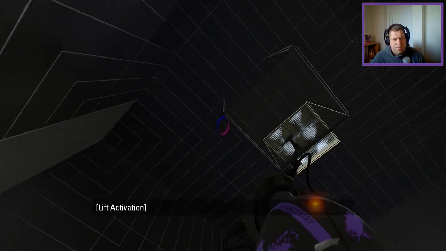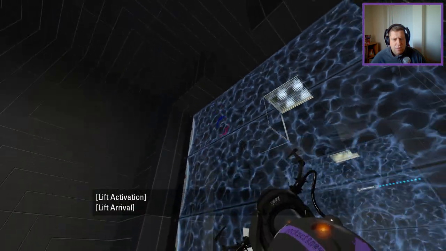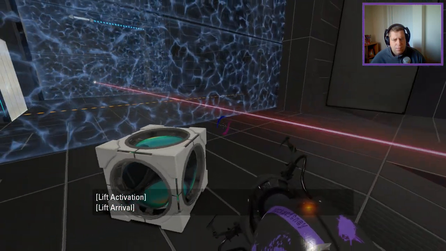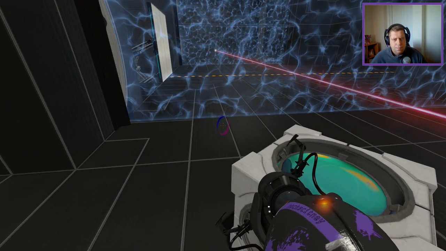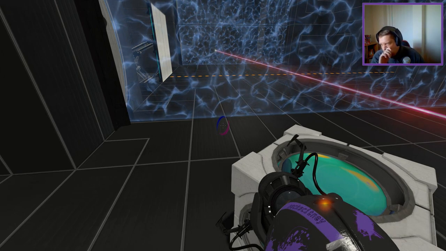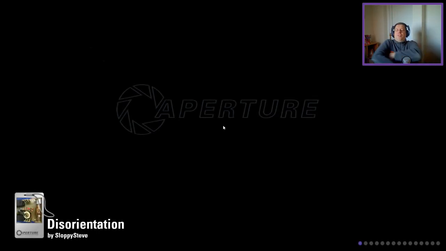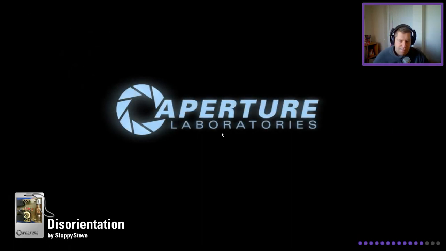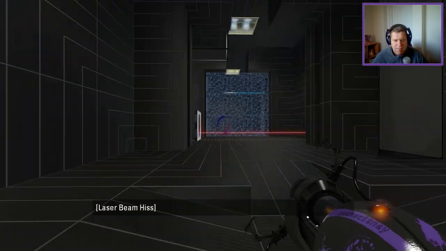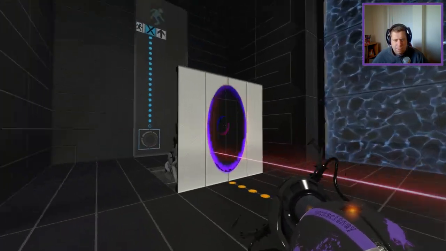Does that go all the way around? Yeah, it's a fizzler. So before I did that, I should have swapped. I should have put this cube through before I swapped the portal. That's what I should have done, I believe. So let's go and do that.